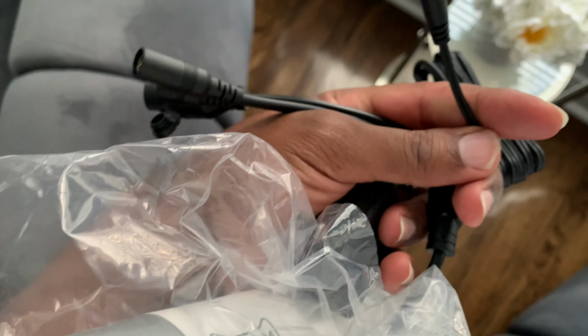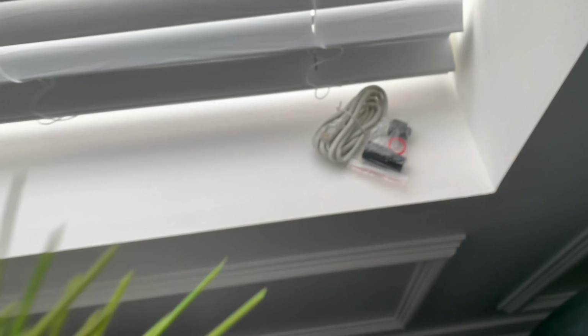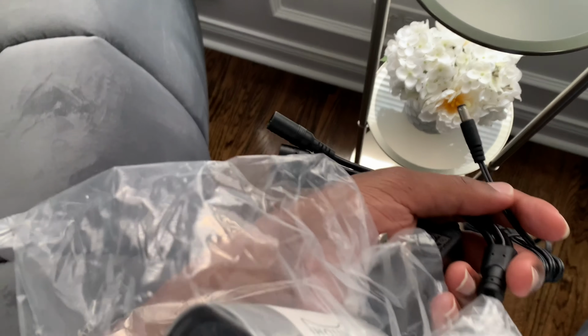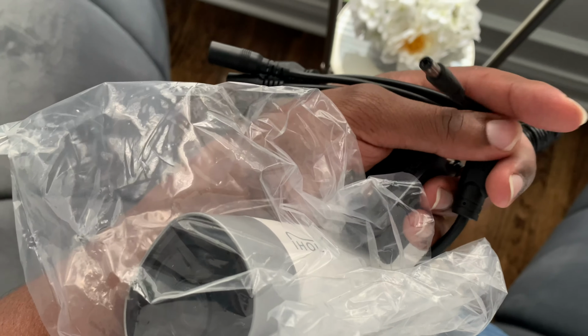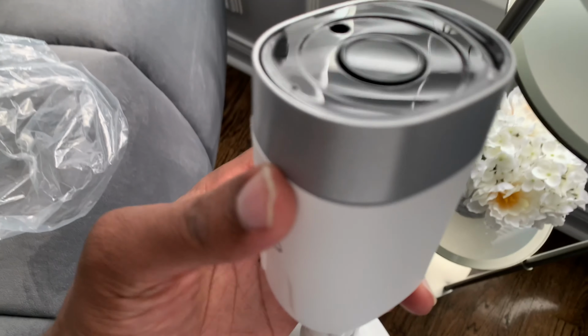Think I might set this camera up in the front. So I'll connect this plug to the power adapter. Won't be using the Ethernet. Doesn't seem too complicated. Here's the antenna. Have to screw it onto the camera. Oh, don't want to mess that up.